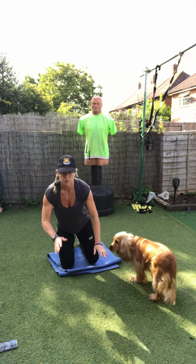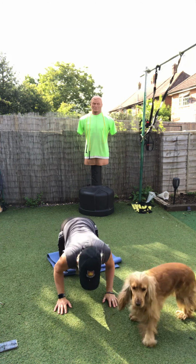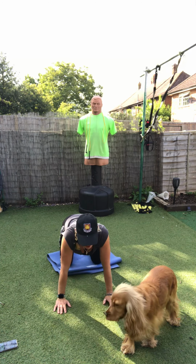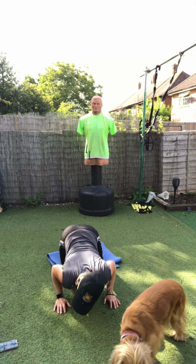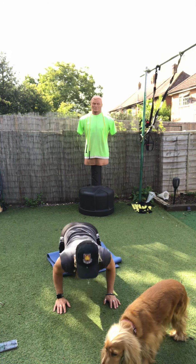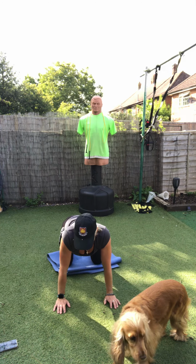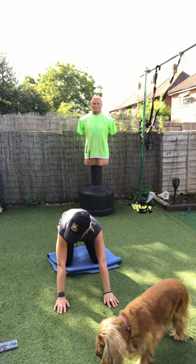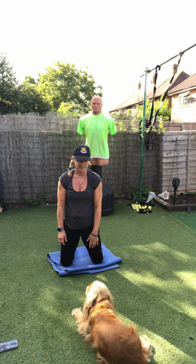So back to narrows. Let's go. Narrow. Narrow. Narrow. These are surprisingly hard on the triceps. Just keep breathing. You've only got to do them one more time. 4, 3, 2. Rest. You're going to sit there now, are you?